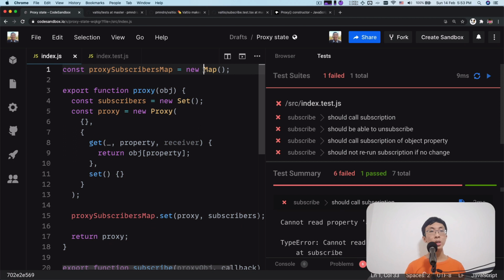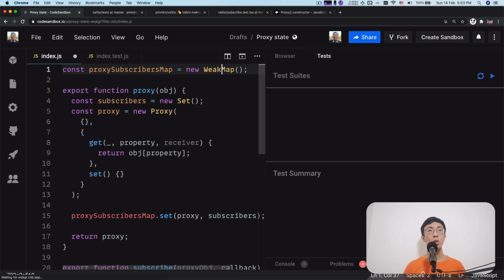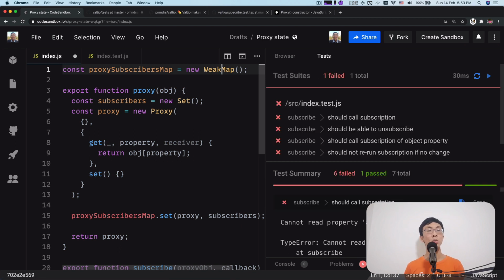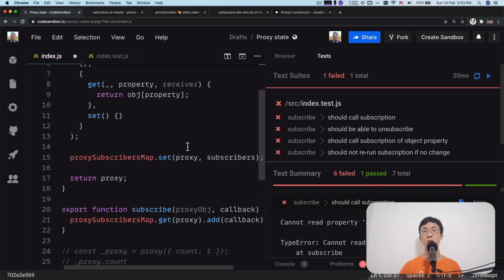A more memory friendly way of doing it is to use ES6 weak map. Weak map does not retain it in memory. Even if weak map is still referring to it, the garbage collector can still collect the proxy instance if it's not being used anywhere else.